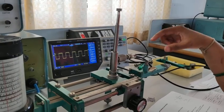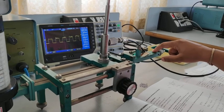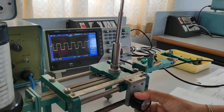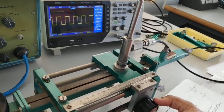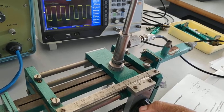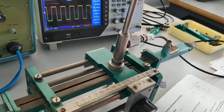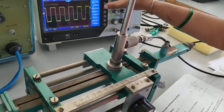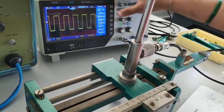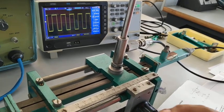We have arranged the experimental setup and connected the detector mount, that is the unknown load. We have generated the mode and placed the SLC in the right extreme corner. First, we need to move the slotted line carriage to get the maximum voltage. Here we can observe the maximum voltage is 872 millivolts.